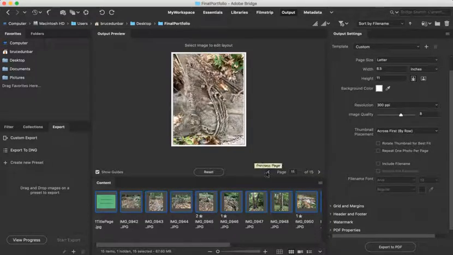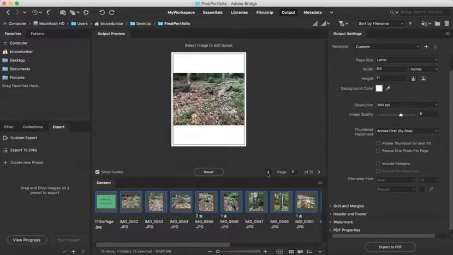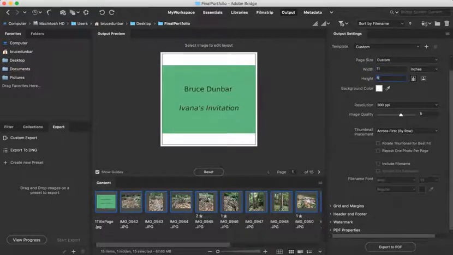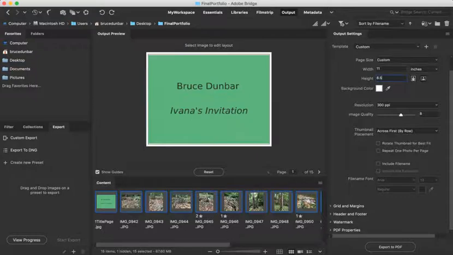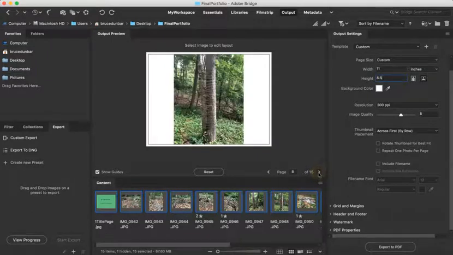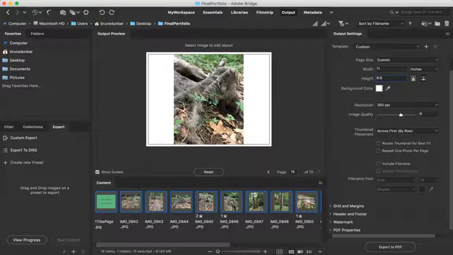The only thing I don't like is my title page being that way. So I could change this for one thing. Do we want to make this the other way? So we do 11 by 8.5, or whatever number in reverse, and we start off like that. I think it depends on how many pictures you have and what orientation you want to use. You could think about something more squarish also, so let's try 11 by 11 and see what happens here.